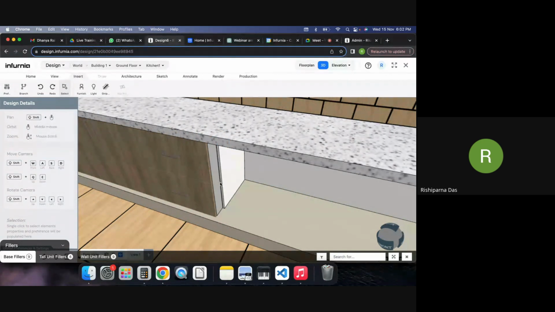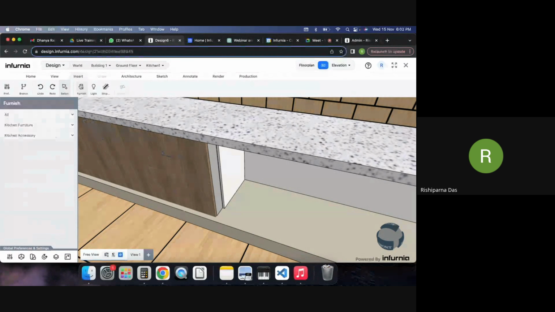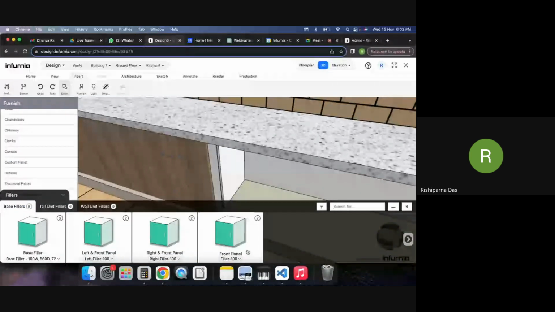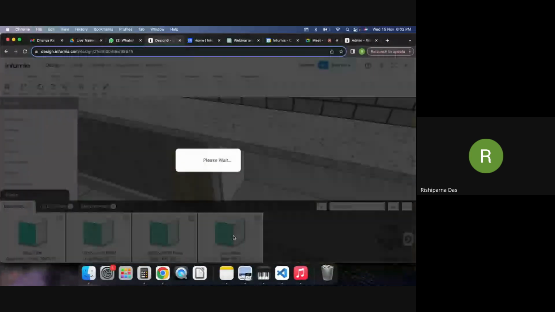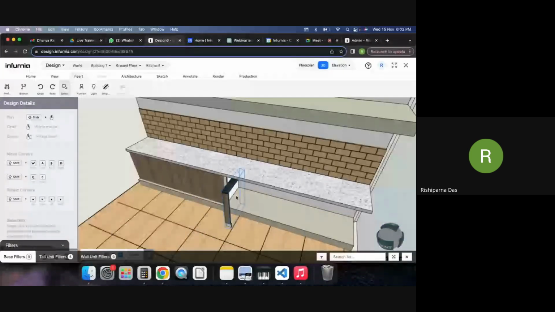Instead of what you're doing right now, what is the technical solution? That the filler gets added, right? So you add a filler here. Is it possible like that in this kitchen also? Yes, you already have filler options in this. So go ahead and select a filler. You have a front panel only filler, so you can select a filler here where only the front panel will be seen.